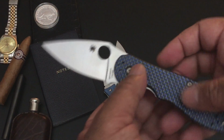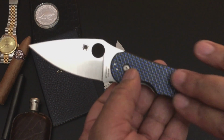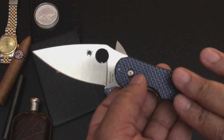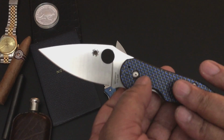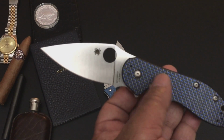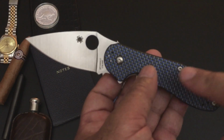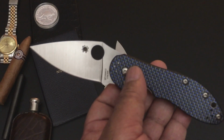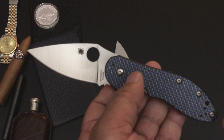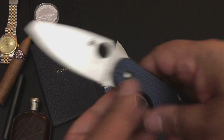The Domino had a domino pattern on a carbon fiber on top of G10. It was an ugly pattern. It is, in my humble opinion, the second most pimped out Spyderco knife. The first one being the Southard that I talked about, because it had that ugly brown G10 scales. I kind of liked it. But a lot of people love to pimp that. They love to pimp the Domino. So Spyderco did what they did with the Southard. They pimped their own creation and came out with the blacked out Southard with that wonderful softer G10 black scales. Here, they pimped it out.